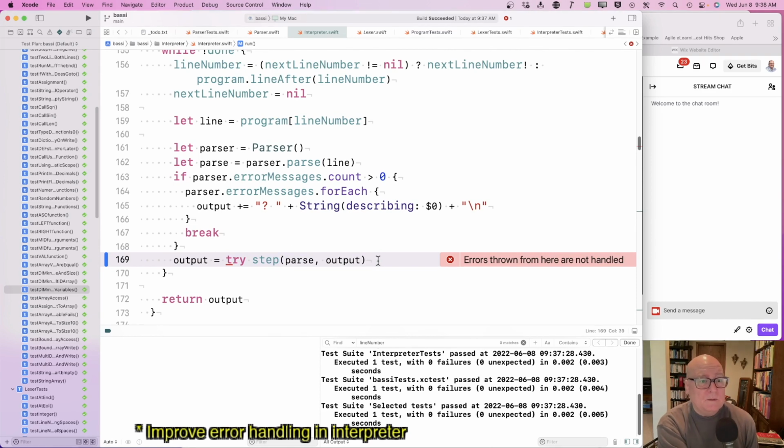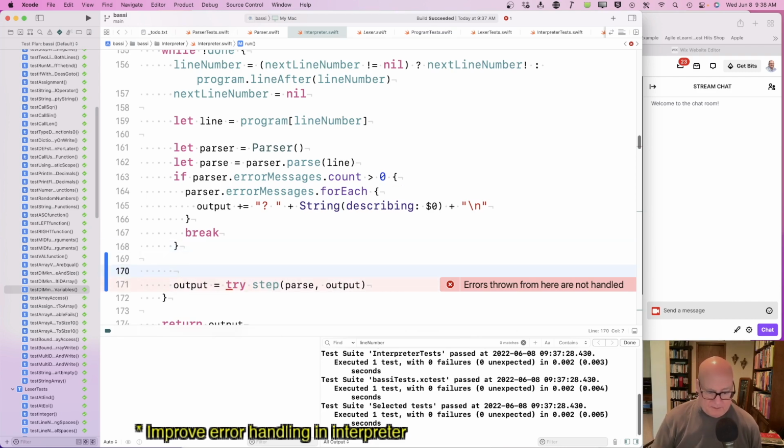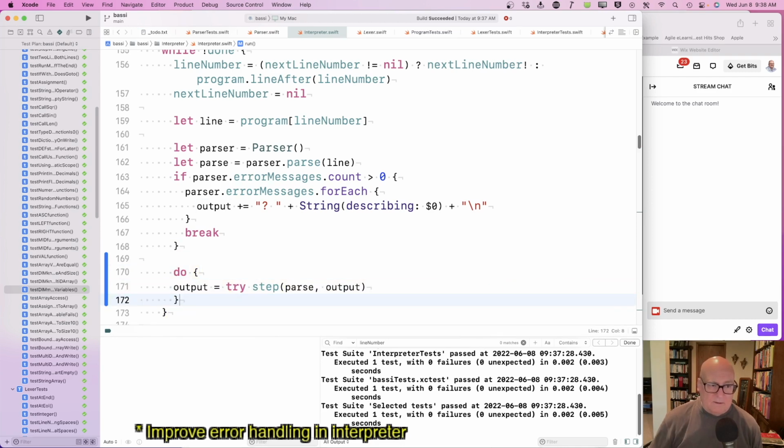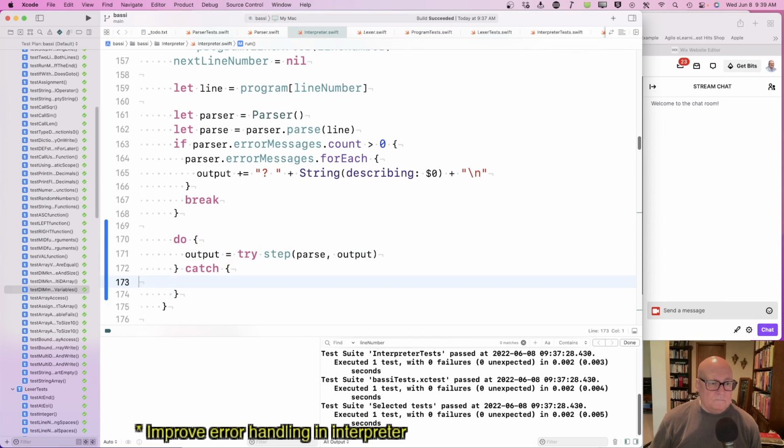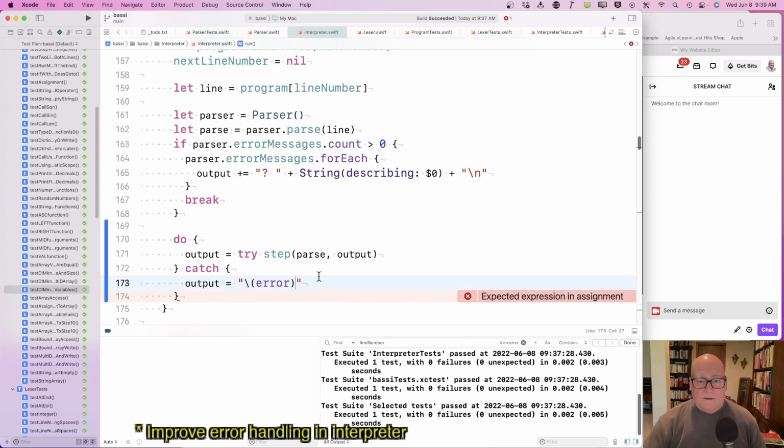And what do we want to do? Okay, I think what we'll do is we'll do this in a catch. Let's make output equal error. Okay.